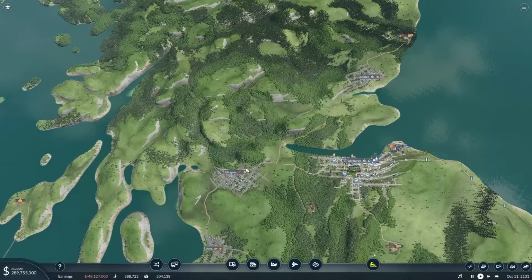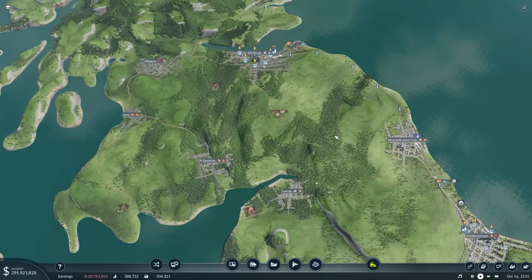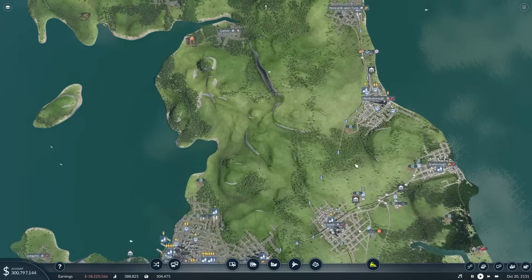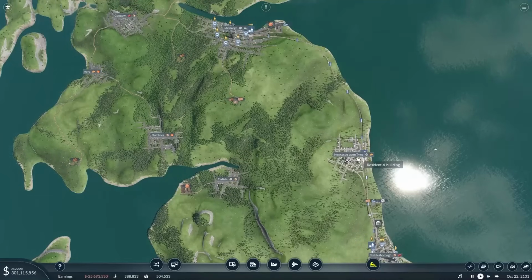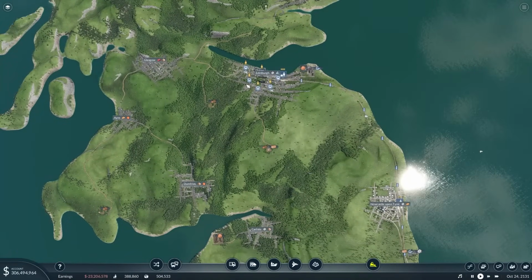Now, today, we're going to forget about that. As quick as I got that in, is as quick as we're going to forget about it, because we need to get back to expanding our train network. What I'm going to do today is look at sorting out the north of England and the south of Scotland. We currently have this train line that pretty much goes from Sheffield to Leeds, all the way up to Middlesbrough, to Newcastle, into Edinburgh. And that's as far as the train network currently spreads.